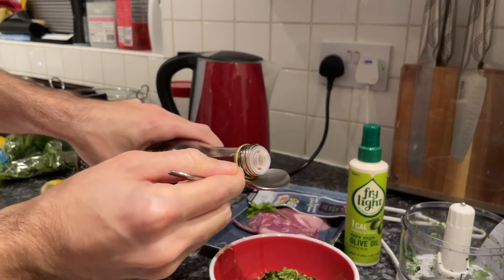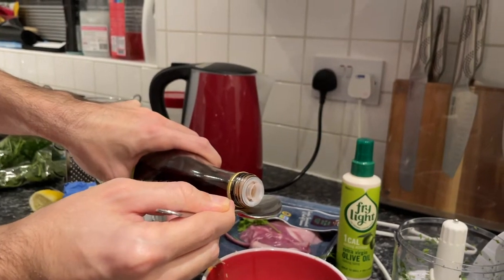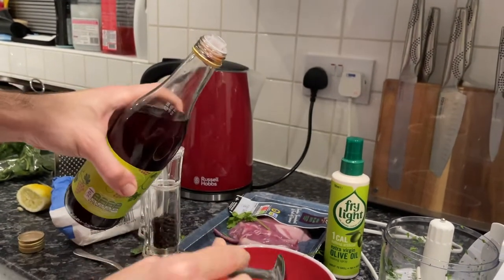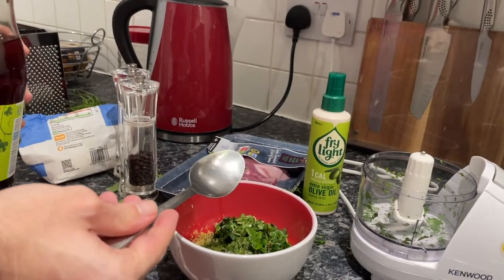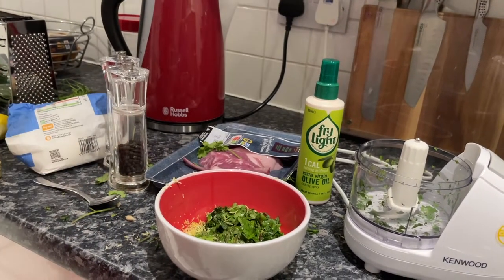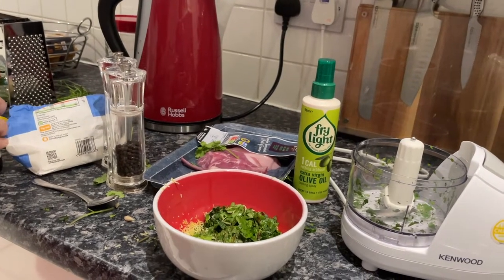Bearing in mind we're supposed to be halving these, so it probably is just the one, isn't it? No. Oh, mate, it's a really strong flavour. I'll do one in a little bit. There you go. That's basically two. Well, did we halve the amounts of mint and everything? Well, yeah. Oh, yeah, we did. All right. We didn't halve the lemon. In fact, we added extra, so it might be okay. Yeah, we like lemon.